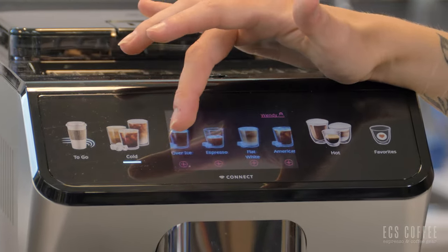Now, the Dinamica Plus still did fantastic foam. It was still very creamy, very smooth. You can see that it's kind of starting to dissipate here. And that's fine, it happens, it's milk, it's just milk filled with air. But yeah, that is some thick foam from the Eletta Explore.